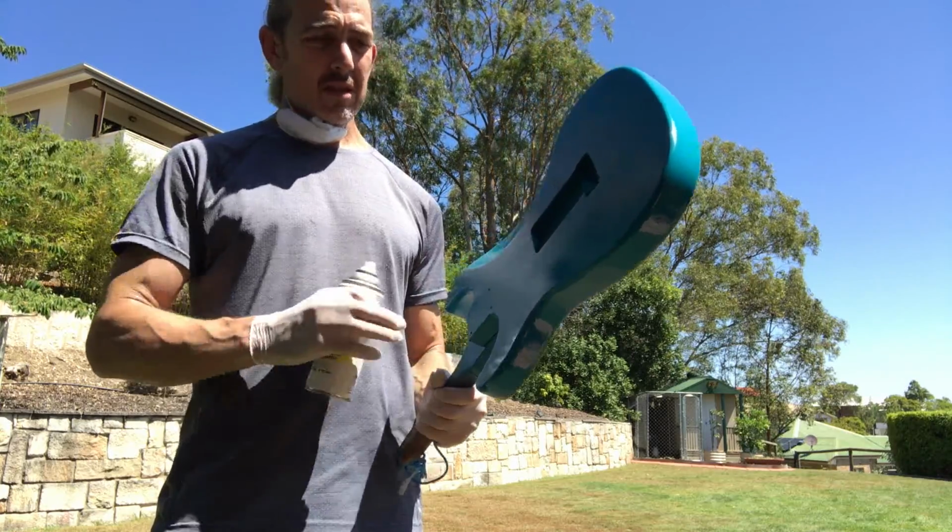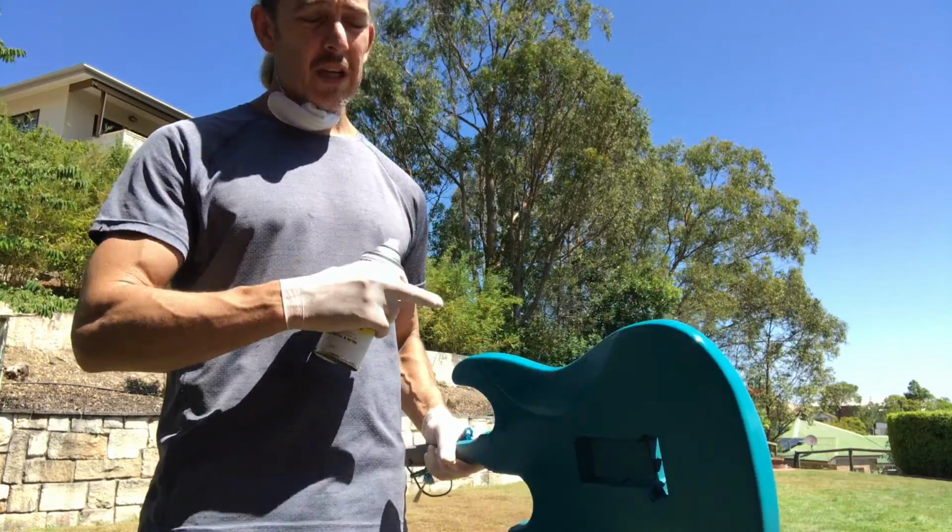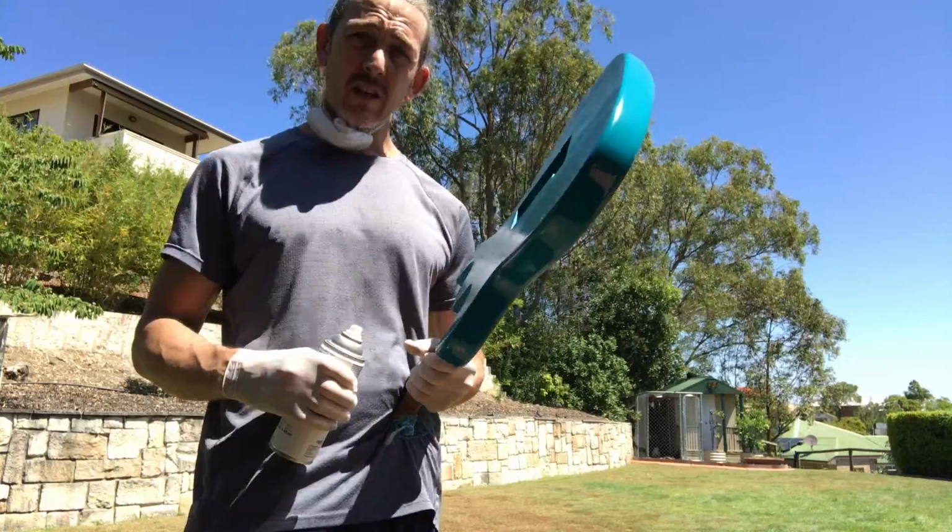From there, I'll probably scuff the surface up a little bit more using some 800 or 1000 grit paper, and I'll come back and repeat the process the next day. And I'll probably do that over 3 days. So what I'm looking to do is get about 9 coats of clear on this guitar.